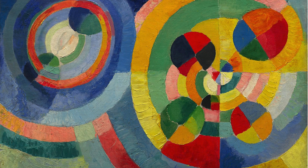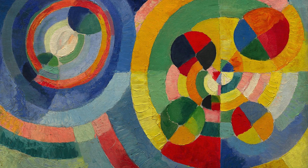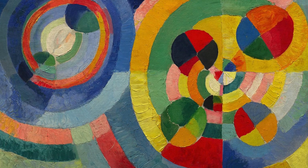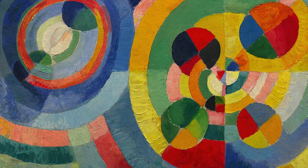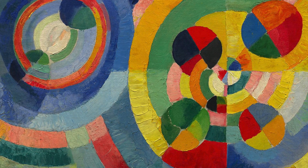But before we begin making the art, I'm going to show you some art that other artists made exploring circles. Artists have been using circles in their art for a really long time, and there's a lot of reasons why they do that. What do you think? Does a circle feel sharp and angry, or does it feel peaceful and harmonious? Does it feel like things coming together, or does it feel like things are separating?